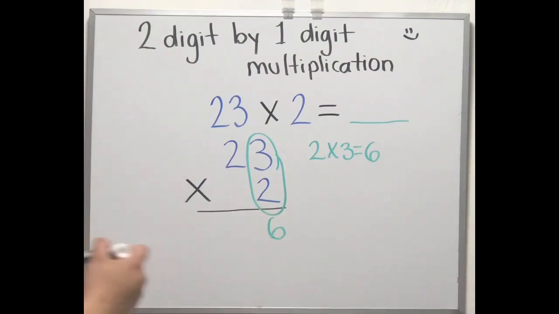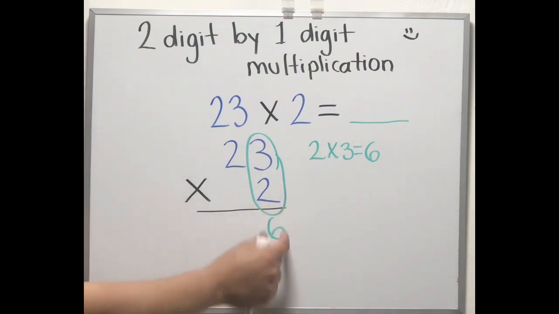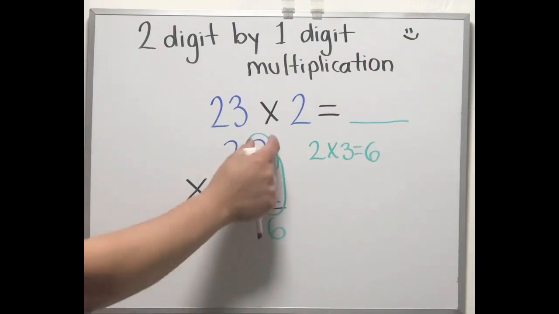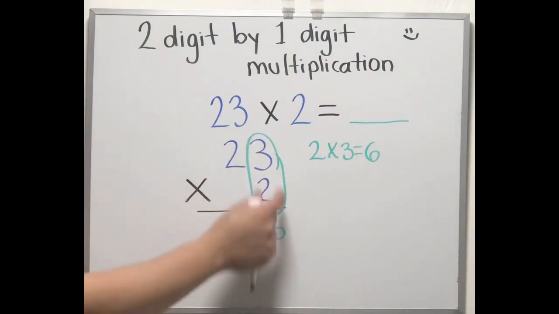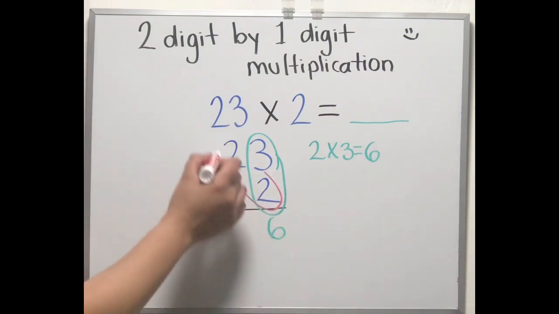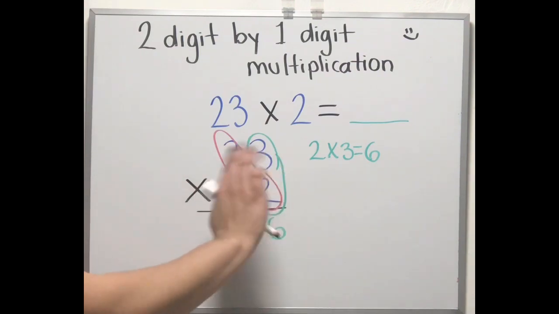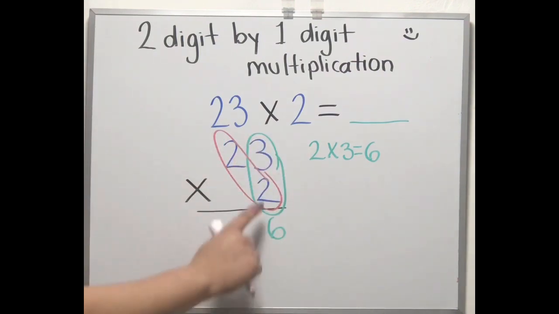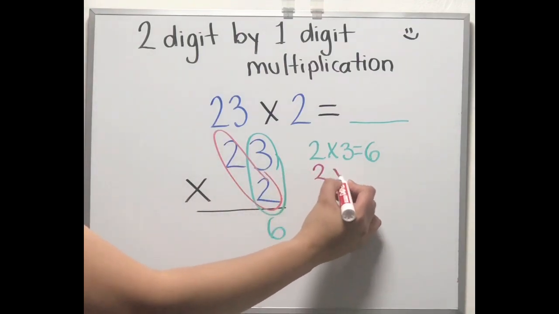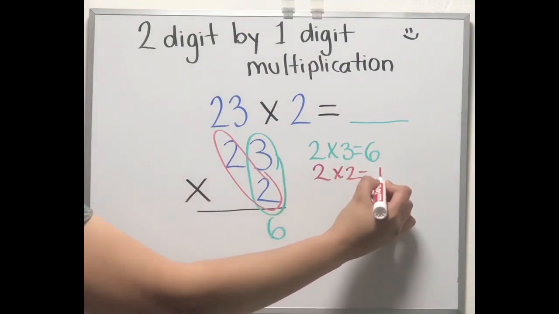And then you go ahead and do 2 times 2 right here. Notice that I answered this one first, and I put the answer right under it. I didn't put it over here. I put it right here because 6 is the answer for this multiplication. Okay, the next one we're going to do is 2 times 2. I don't have anything to do with the 3. I'm done with the 3. So now I go to the 2. Okay, so now we have 2 times 2, which is 4.